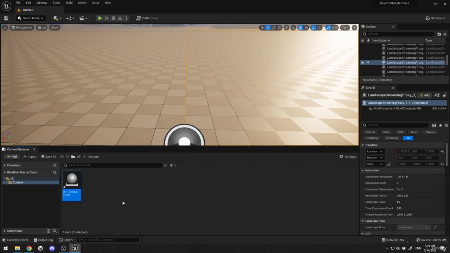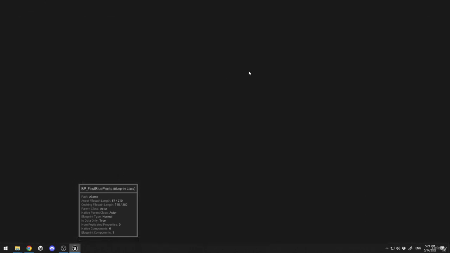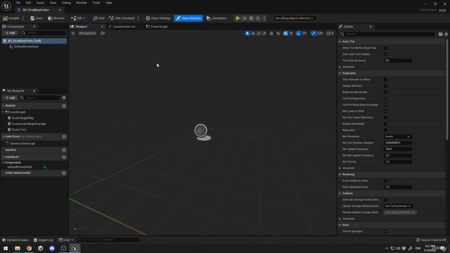For example, if our project is very big, I'm gonna go here in the search content and I'm gonna type BP and I'm gonna find all the blueprints that I've created in my project. So this is a fast way to find your blueprints in the project, and also the naming convention is telling the other guys that are working on this project that this is a blueprint. So now I'm just gonna double click on it. And this is my interface for my blueprint.